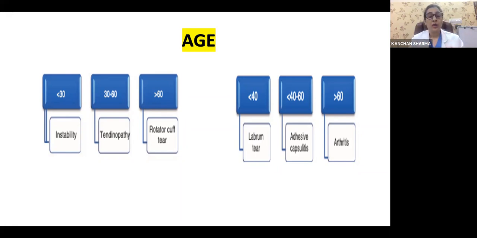Okay, now if the patient looks middle aged, something around your 30s to 60, think of adhesive capsulitis, which is basically the fibrosis of your coracohumeral ligament, and now also the inferior capsule, the inferior portion of the capsule. Okay, you can go back and read this, but for the time being, just remember this is a fibrosis of your ligament, which we have learned from our anatomy class.